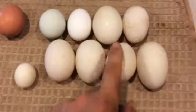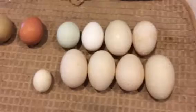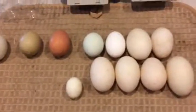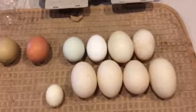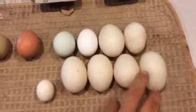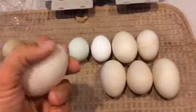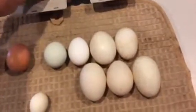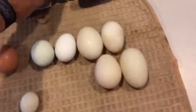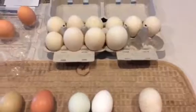This one in here is just abnormally huge. This one's just fat down at the bottom — kind of feel bad for the ducks. But it's kind of funny; it's just a testament that you're feeding the birds well. Your eggs are getting bigger and bigger. Normally I'd get like one or two of these a week, or every other week, but now they just keep coming. What sucks is this isn't going to fit in the carton, and you can't get another one next to it — they start to take up space.